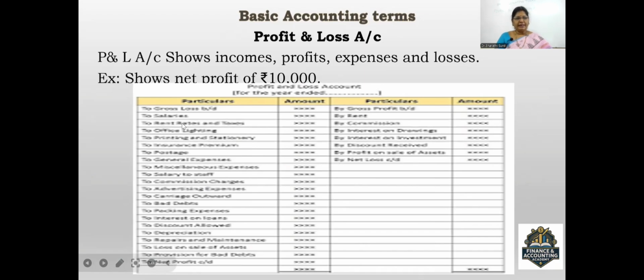So what will we get under the P&L account? We'll get all indirect expenses like administrative expenses, selling and distribution expenses, financial expenses, etc. On the credit side, what will you get? We'll get all rent received, commission received, interest received, gross profit, etc. You will come to know very clearly when we prepare final accounts. Is it clear? Now we'll go to the next one.